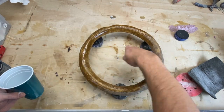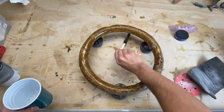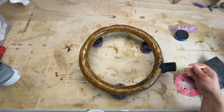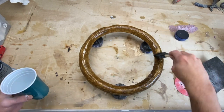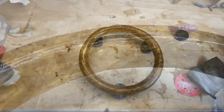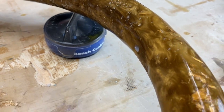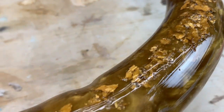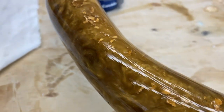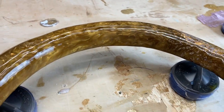After it's dry, I take Halcon clear rugged clear gloss varnish and apply it to the entire surface. The nice thing is you don't have to sand between coats and can apply multiple coats within an hour. I recommend one coat, let it dry about an hour, then a second and third coat if desired. I use bench cookies with finish caps so the ring sits perfectly and I don't have to worry about dirtying up both sides when I flip it. Once this finish goes on, the ring really comes alive with all the different pigments and grain structures.